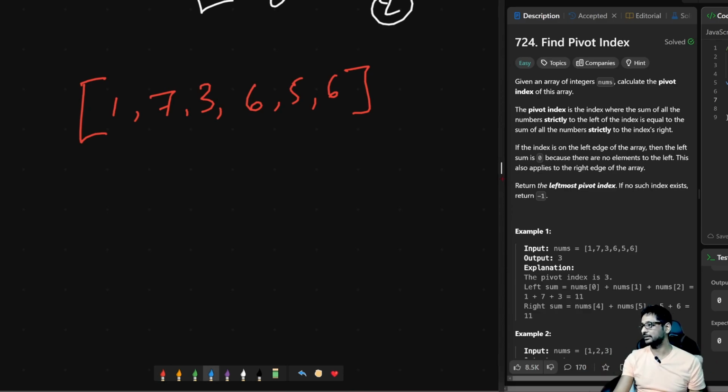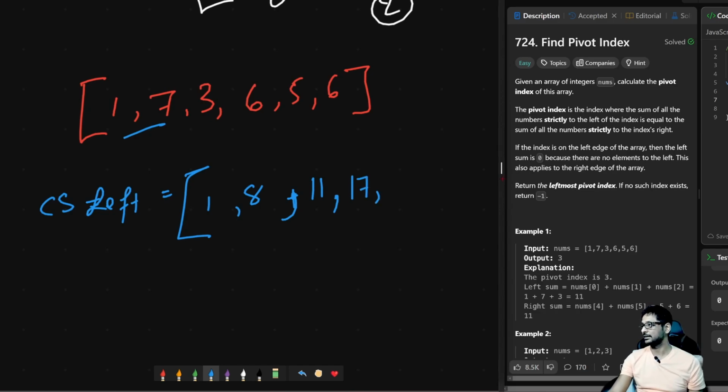Let's see. We're going to create a cumulative sum, or prefix sum, from the left. That will become 1 plus 7, 8, then 8 plus 3 becomes 11, then 11 plus 6 becomes 17, 17 plus 5 becomes 22, and 22 plus 6 becomes 28.